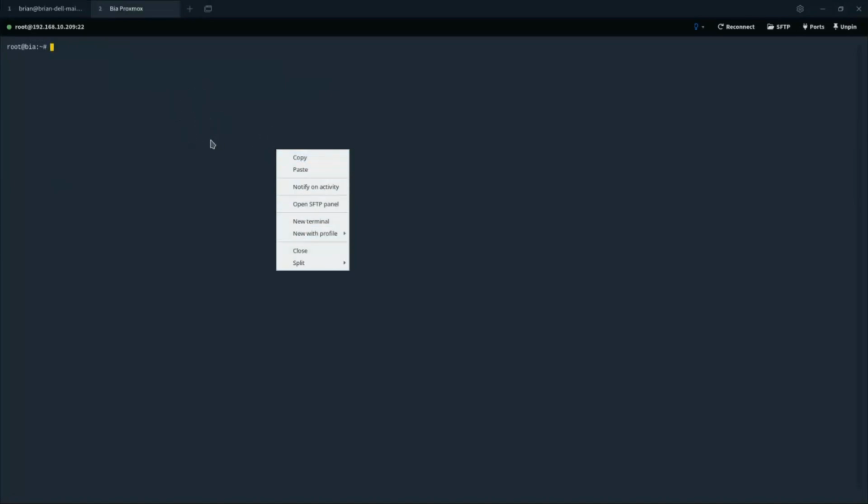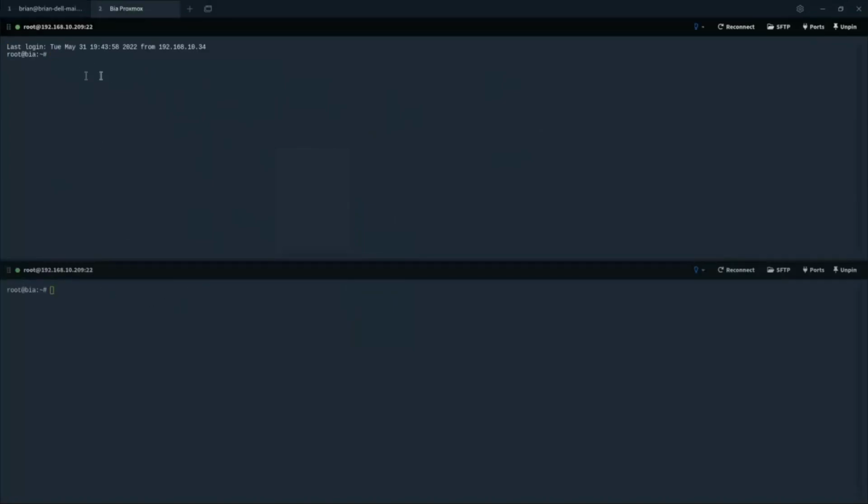With things like Terminator, which I've shown in the past, it'll split the window, but it opens it on your local machine. Then you've got to SSH in again, where this will actually just pop you into another SSH session on a separate panel, I guess is the best way to put it. So let's see, yeah, split. If we just say up, so split it in two basically. So now I'm logged in to the same system on two different panels here, and I can keep splitting this apart and getting multiple panels open to do things, which I do quite a bit.